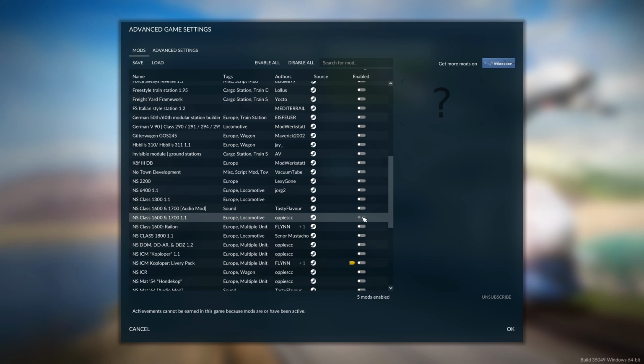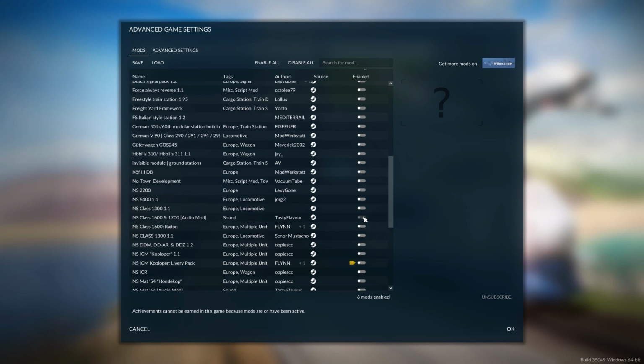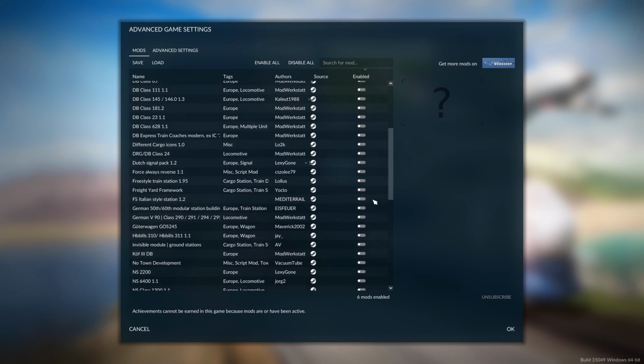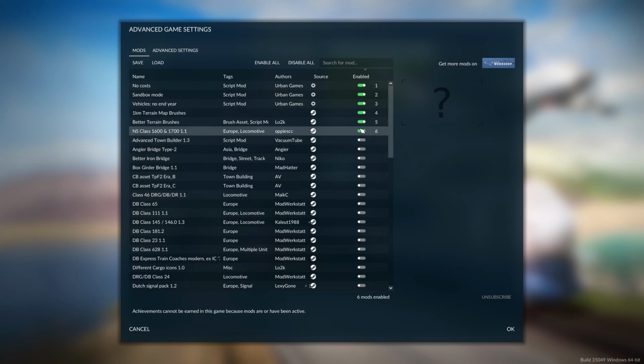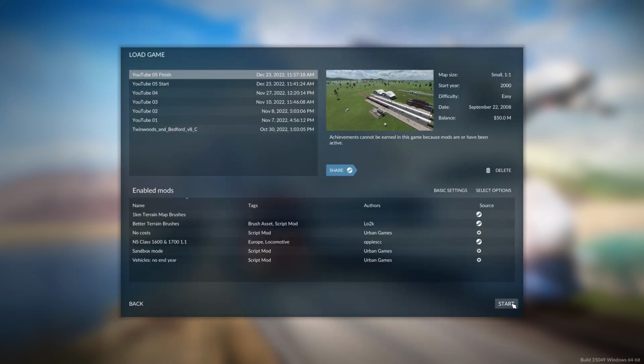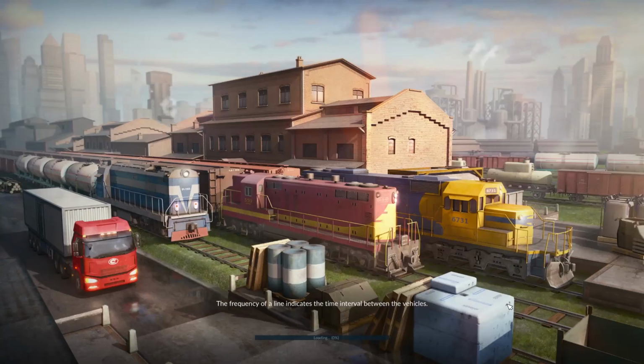Yeah, there it is. Let me place this tick over here, and it is now over here with all the loaded models. So let me click OK, and then we should be able to see this train when we are going to add a new train to a line in our layout.